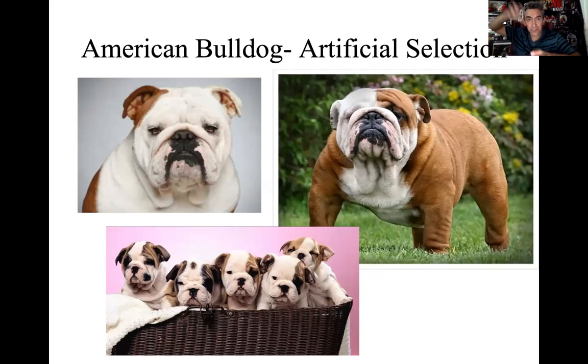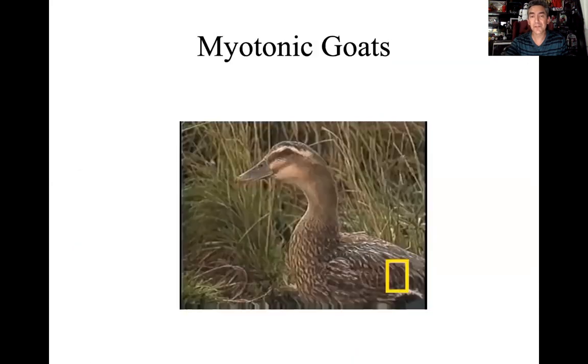So if humans were removed from the picture, right? Humans went extinct tomorrow. What would happen to bulldogs and many other house pets, these hairless cats, hairless dogs, bulldogs, right? They have a hard time reproducing on their own. If humans were not involved in the situation, probably these breeds of dogs, breeds of cats, breeds of animals would quickly diminish and probably go extinct rapidly as well. So artificial selection. I'm going to post a video on these goats, right? So check those out. I think you might find those interesting.